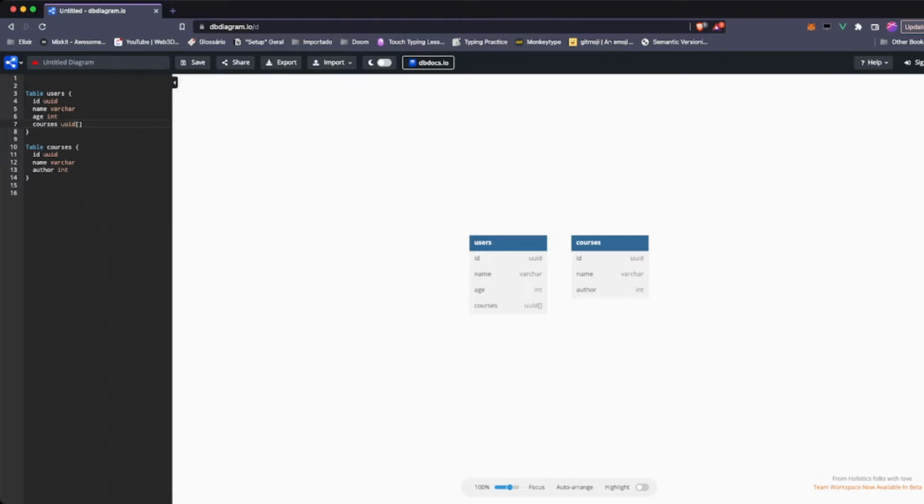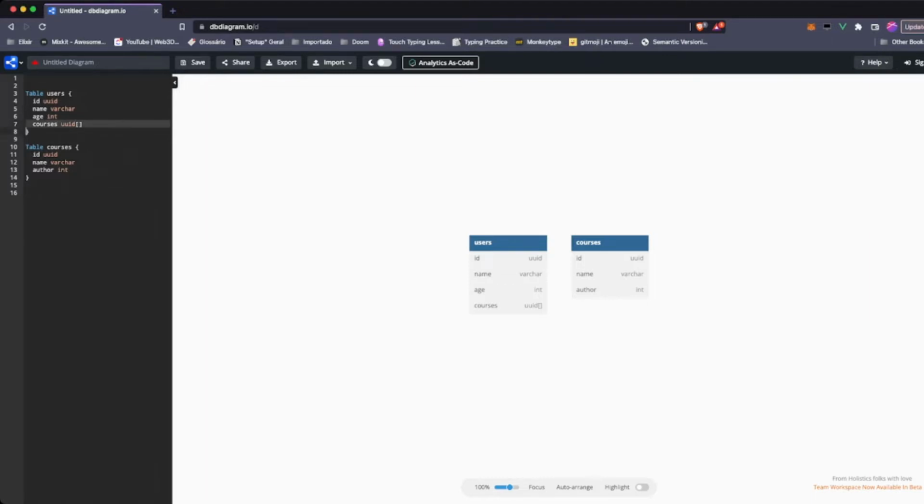Another problem that you can have is, I don't know, someone makes a mistake in your business logic and you save an ID that does not exist, and this course does not exist and is saved in the user column courses, and now you do not have a relationship. This is going to be a real problem for your database, because you can't be certain that this data is correct. So how are we going to solve that?